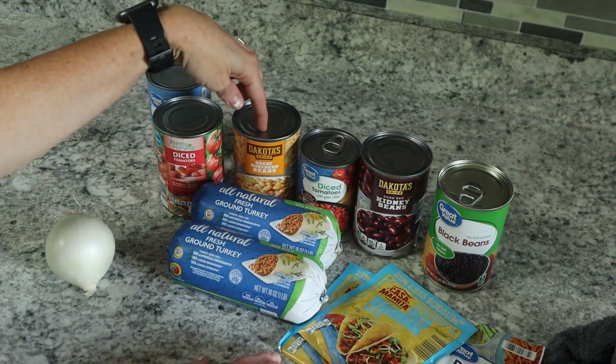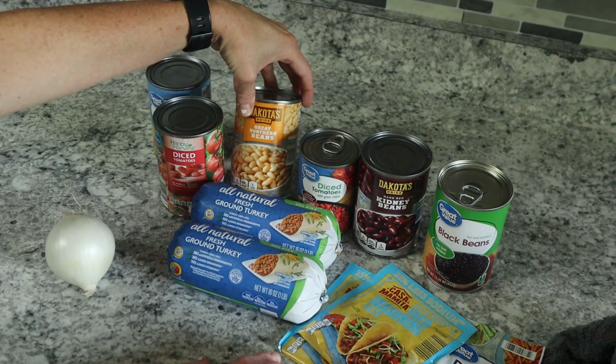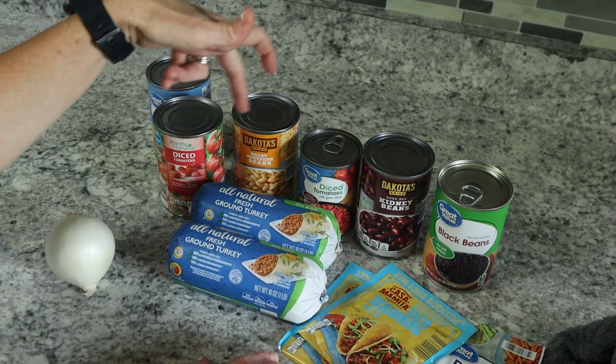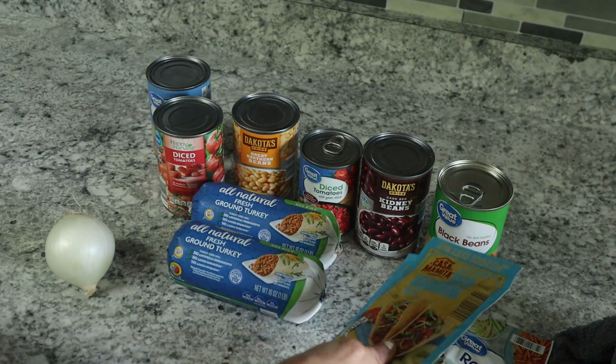And you're supposed to add it in with the juice. I tend to drain it though, because I don't know if you're like me, I don't like the weird juice that comes into these. I don't know, there's something about it. Now diced tomatoes, I will keep that, and I will keep obviously that, but the rest I'll probably drain. And that's all you'll need.